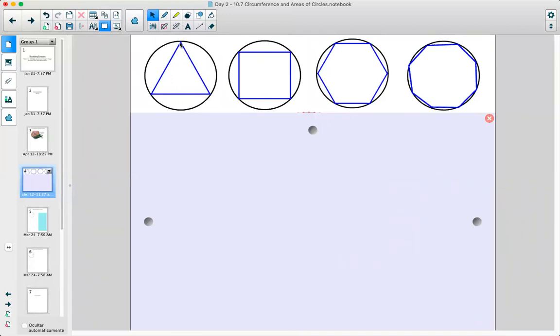Remember, a regular shape is a polygon that has congruent sides and all the angles are congruent. So for example, this equilateral triangle is a regular triangle. Here we have a four-sided shape, which is a quadrilateral. More specifically, this quadrilateral has four congruent sides and four congruent angles, which we know is a square. So this square is inside the circle.